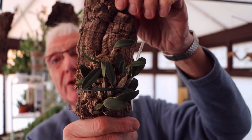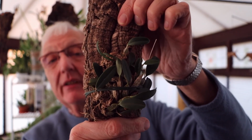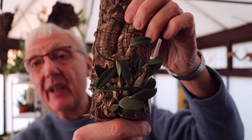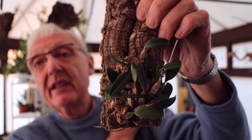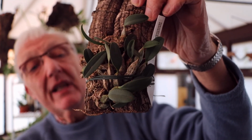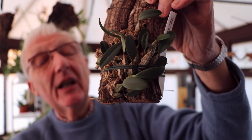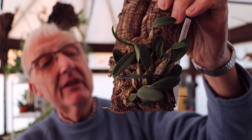It gets watered when the moss is absolutely bone dry, and then I just pour a bit over the top, or sometimes just spray it. I don't give it a lot, because as I understand it, this needs something of a real winter rest. So as I dry it back a bit, we'll see how we go. But I'm pleased with this. It is progressing, and so far so good.